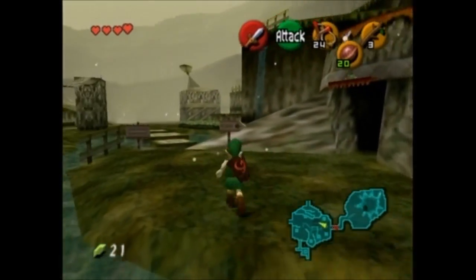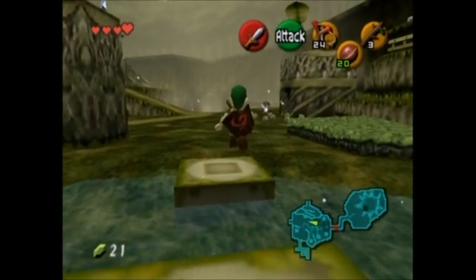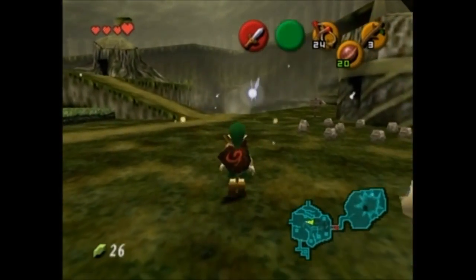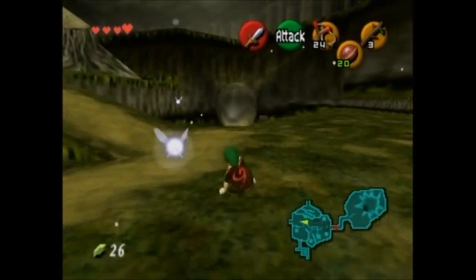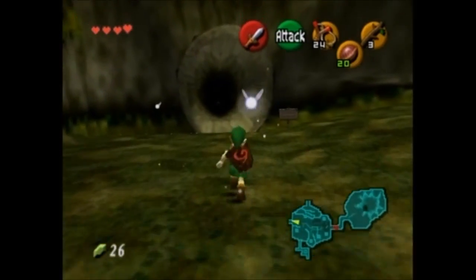Yeah, there's no point going in the shop. There's nothing to buy in there other than the shield that you'll ever really want. And it's time to leave the place. We are now done with Kokiri Forest. Yeah. Let's head off.